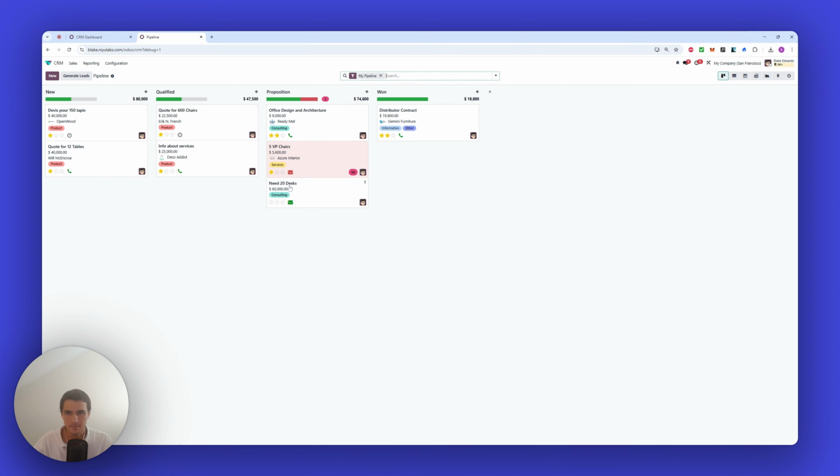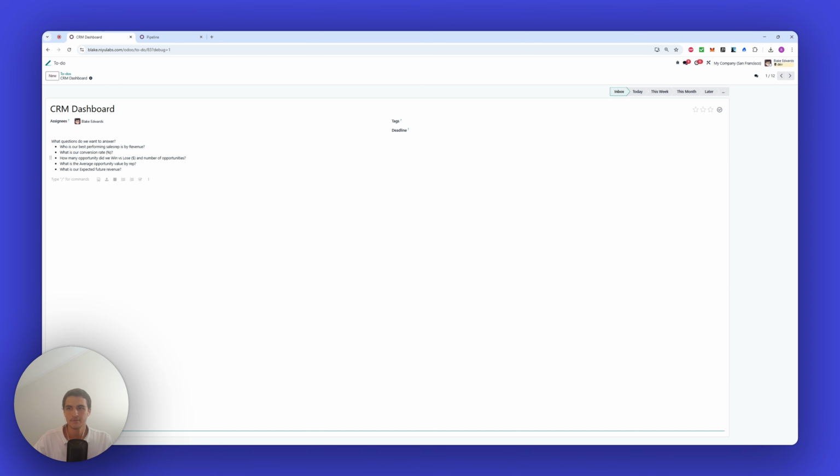Okay, so similar to the previous video, before I actually do any development, I just wanted to do a bit of a breakdown on what we're actually trying to accomplish with this dashboard, and then we'll list down all of the tables that we need to get from the database. That way we've just got it all there and we don't have to go back and forth between Odoo and Power BI all the time. So I've done up a list of questions that we want to answer. I'll quickly run through them.